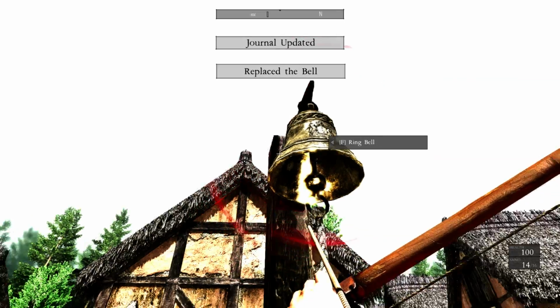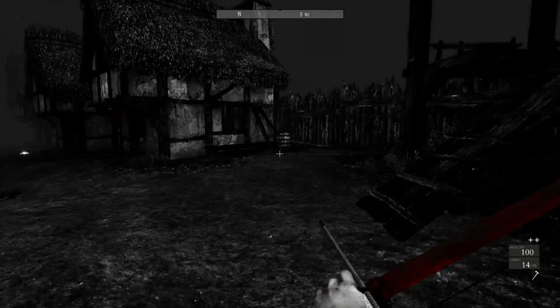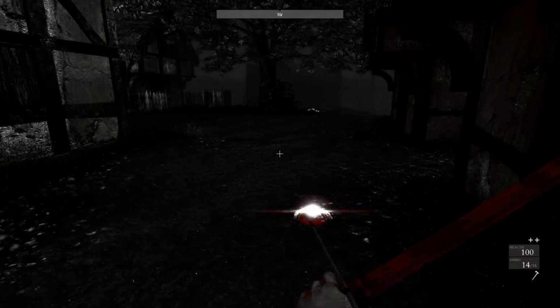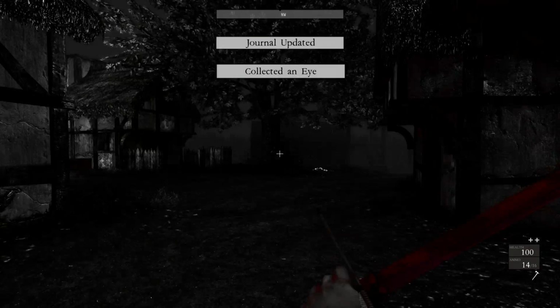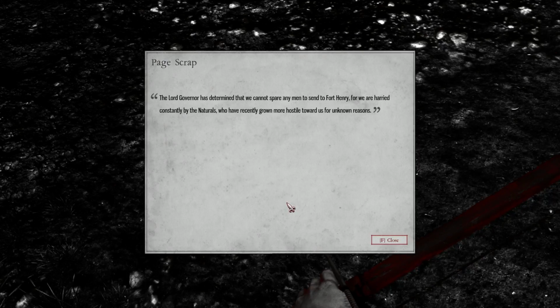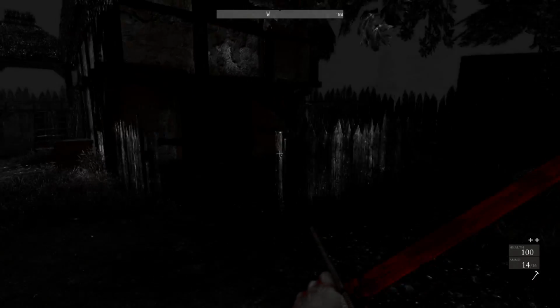Oh. Ah, back to black and white. Just like a night world. An item. Human eyeball. Made of stone, strangely heavy and warm. I didn't see a note over here before. Lord Governor has determined we cannot spare any men to send to Fort Henry, for we are harried constantly by the Naturals, who have recently grown more hostile towards us for unknown reasons. Did you ruin one of their burial grounds or some other special place?